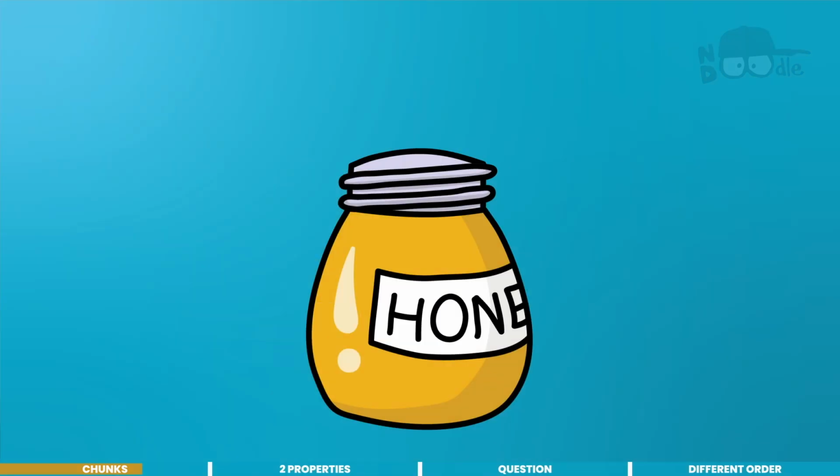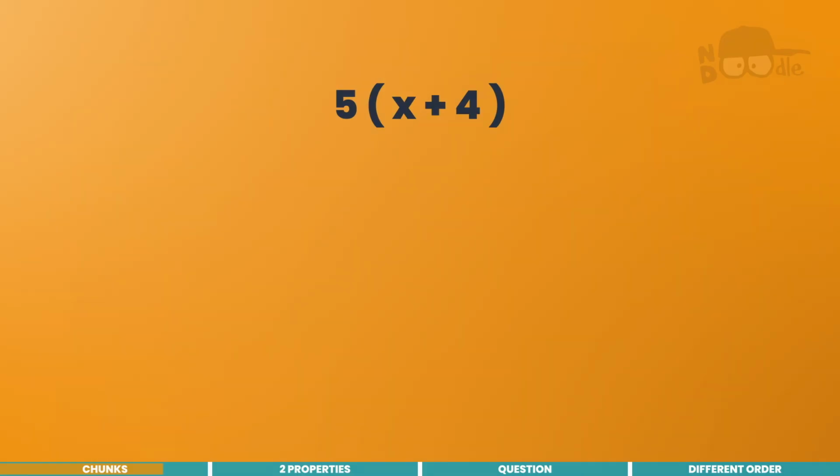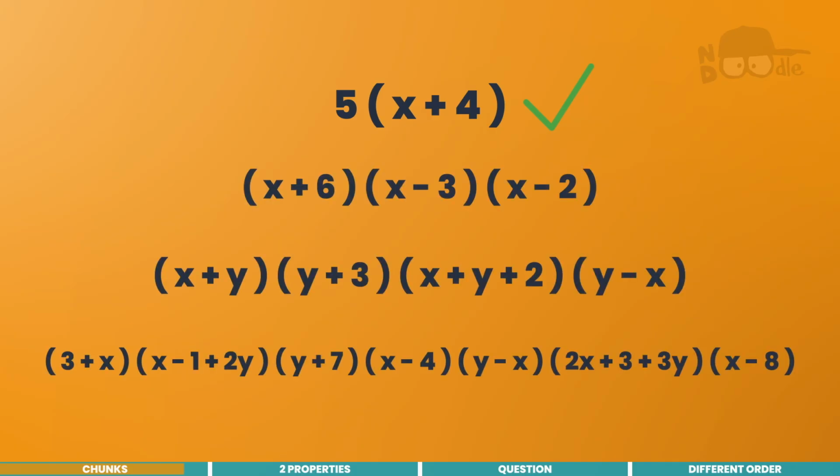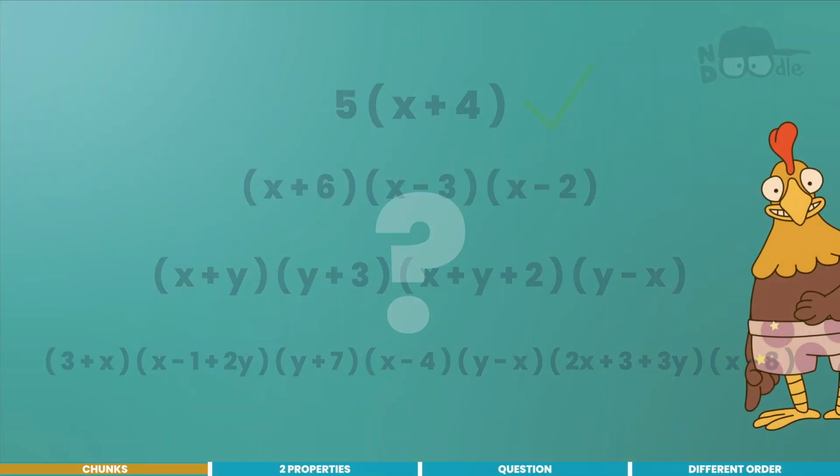Now, if you've seen our previous video on the sticky finger method, and there's a link in the description, you'll already know how to multiply out 2 chunks easily. So how do we approach 3, 4, or even more chunks? Let's first take a look at some fancy pants properties of maths, which you'll already know without even realising it.